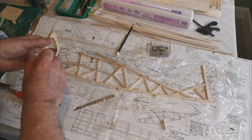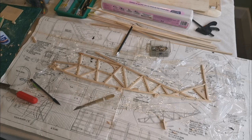I'll get the other side done, and when I come to pull the two sides together, we'll return for a part two video of building the fuselage of this wonderful model, the Ladybird. It may fly like a brick, but it's got tons of character, and that's a big part of the fun.